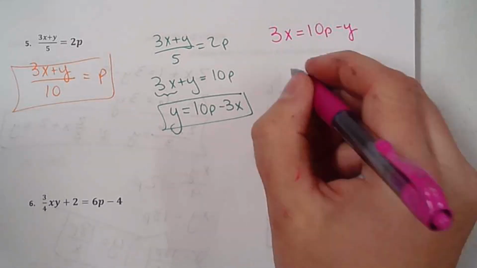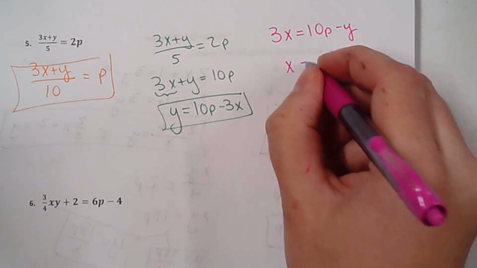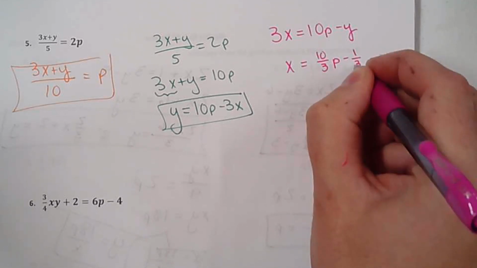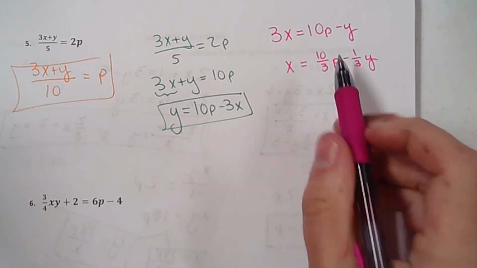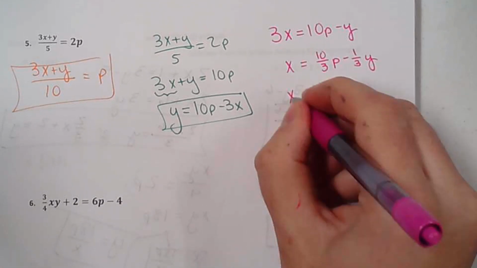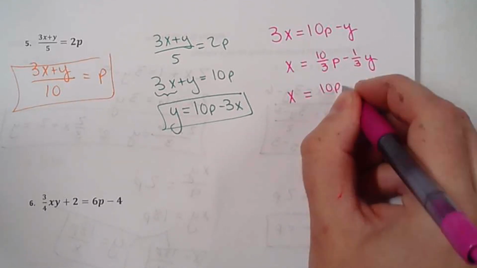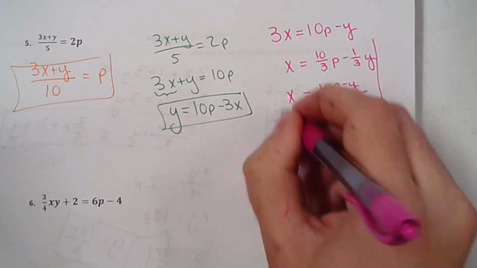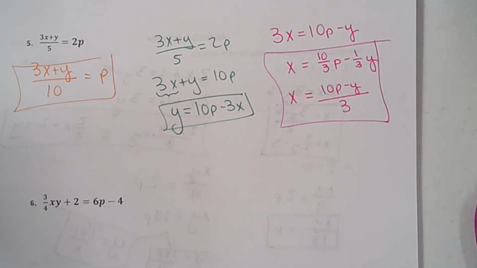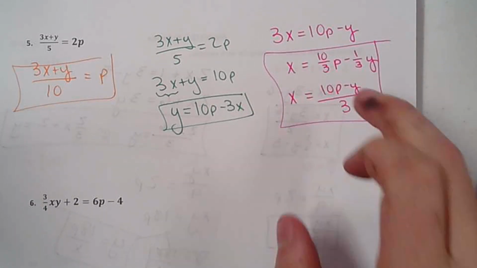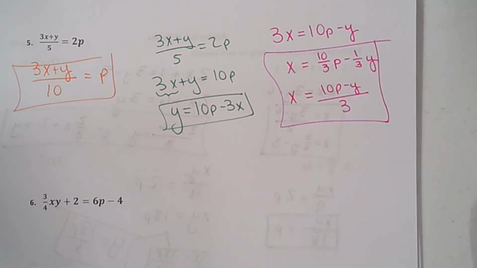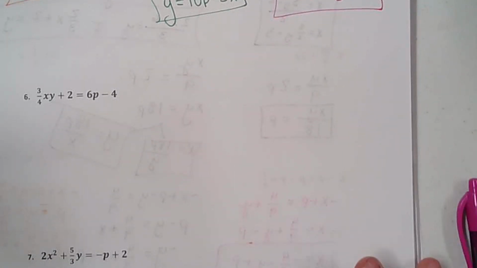Now we divide by 3, yeah? Everything gets divided by 3. So option 1 is we have 10/3 of p minus 1/3 of y, right? Because that's a negative 1 in front of there. Or, probably the way you did it, was 10p minus y, everything divided by 3. Either way works. Okie dokie. It's good to know both these ways because sometimes it is more helpful to do it like that. Sometimes it is. Right now, definitely not.